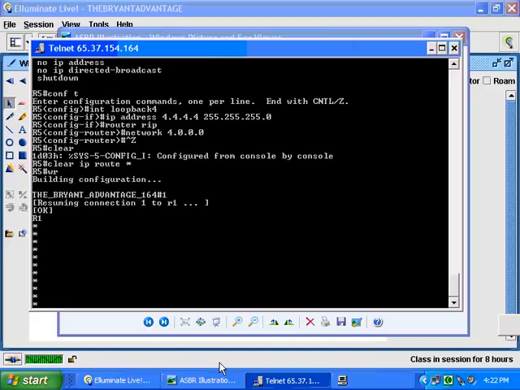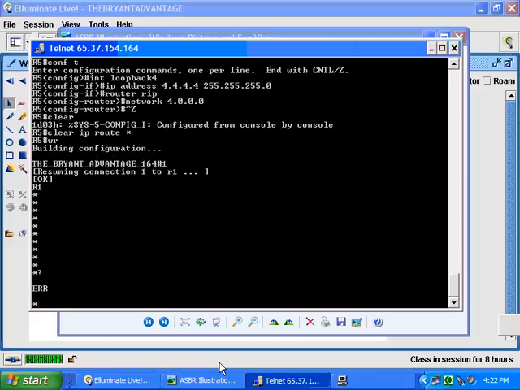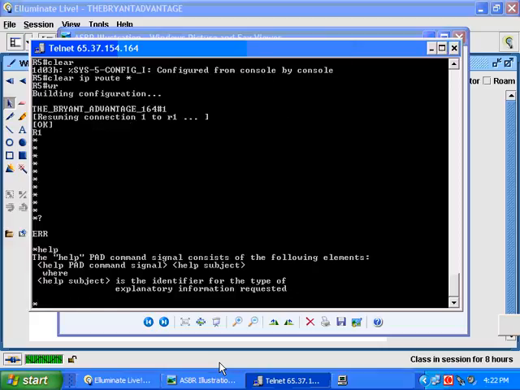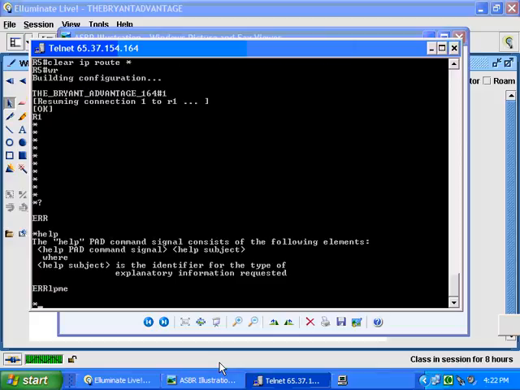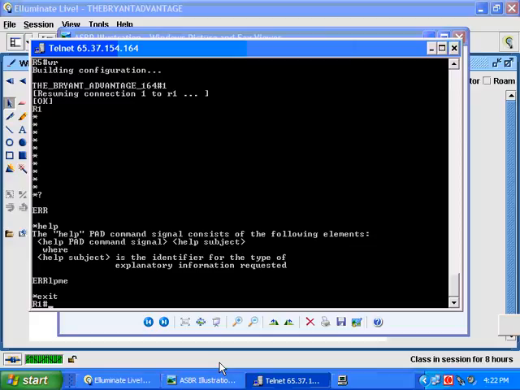Because we're on router 1, we can type IOS help and it's not much help. And we can type help and now we're talking about some PAD command. Now we're starting to panic because anything we put in, we could type help me and we get an error message. This is X25 configuration mode, and that's all you need to know about X25. But what you really need to know is if you remain calm and type the word exit right here and hit enter, it takes you out of it and right back into IOS configuration mode.